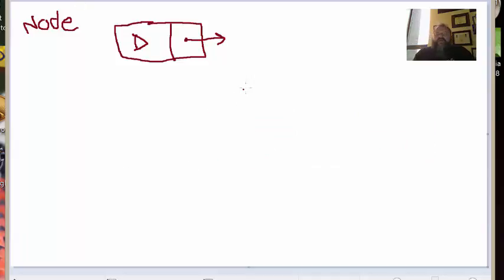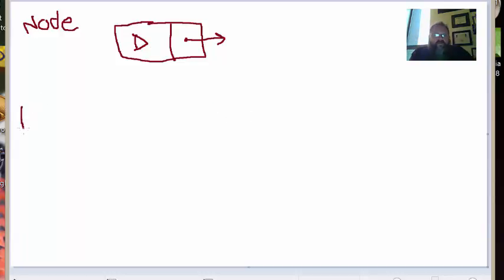So a linked list allows us to do that, because a linked list allows us to do what we call dynamic allocation. If I have a list and it's 2 items long, if I want to add that third item, all I have to do is go grab a piece of memory from anywhere, because this pointer allows me to point to it. Now, I have a node, which is the data item or the payload, and then a little spot that points to the next item, but that's just a node.